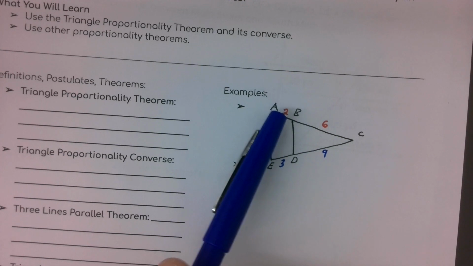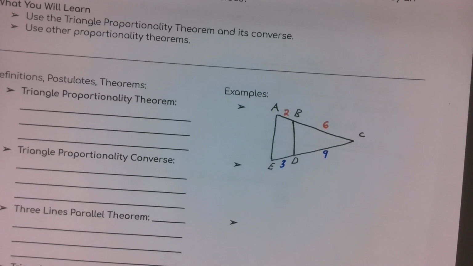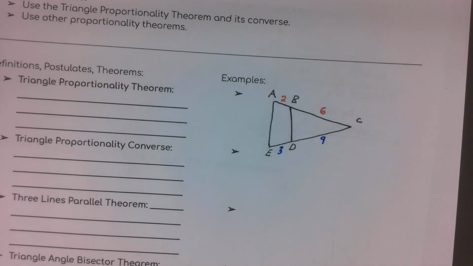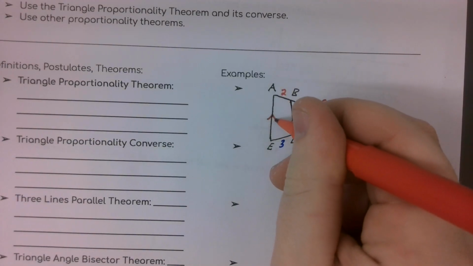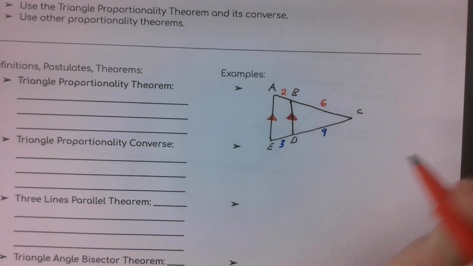6 over 2 is 3. 9 over 3 is 3. These two sides are proportional. Even though we're just dealing with a piece of a side, with AB and ED, they're still going to be proportional. So the triangle proportionality theorem says this. It says that we can specifically compare any parts of these two triangles under one big condition. AE and BD have to be parallel, because that's enough to make the triangles similar.